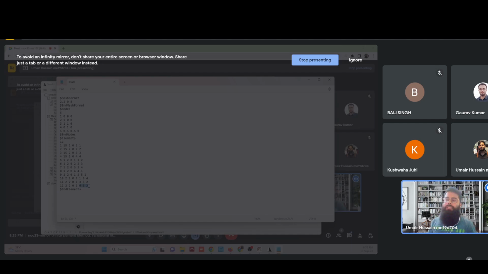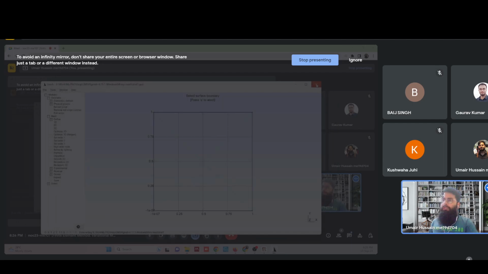Generally there are solvers that can directly read this mesh file, so you don't need to worry much about all this extra data, what it means, how to use it. Usually the solvers would do that directly for you, but if you want to write your own solver to read this file, then it's a little tricky. You will have to do it yourself. You should know each and every quantity and what the function of that is.